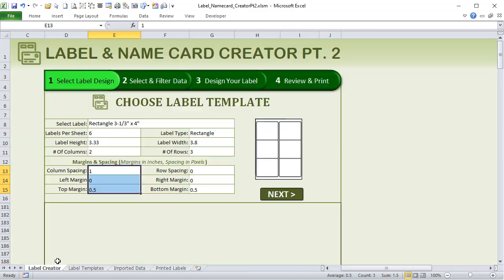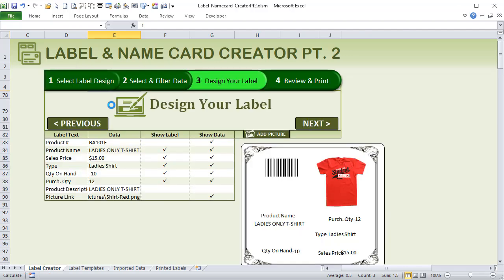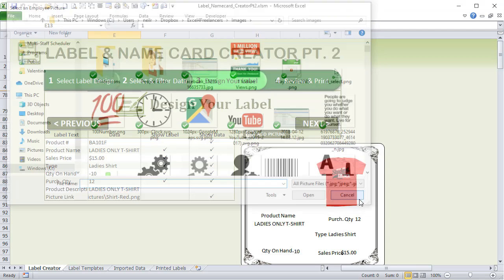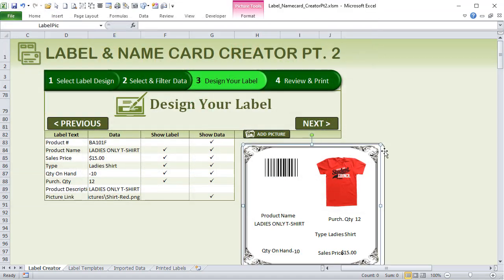All right, we've gone a little bit over and extended on this. I'm so glad you got to see it. This is how we're going to design our own labels, including barcode fonts and pictures. Oh, one other thing. Take a look at this macro here. This is the add picture macro. It basically just adds a picture here. I think I showed you that already, but it's very, very simple. You can run through the macro on your own because we're way over time.